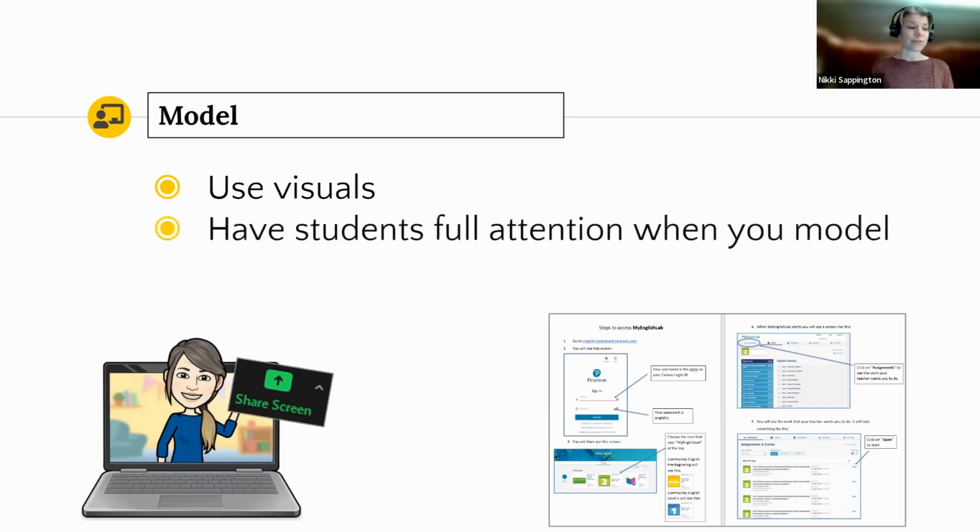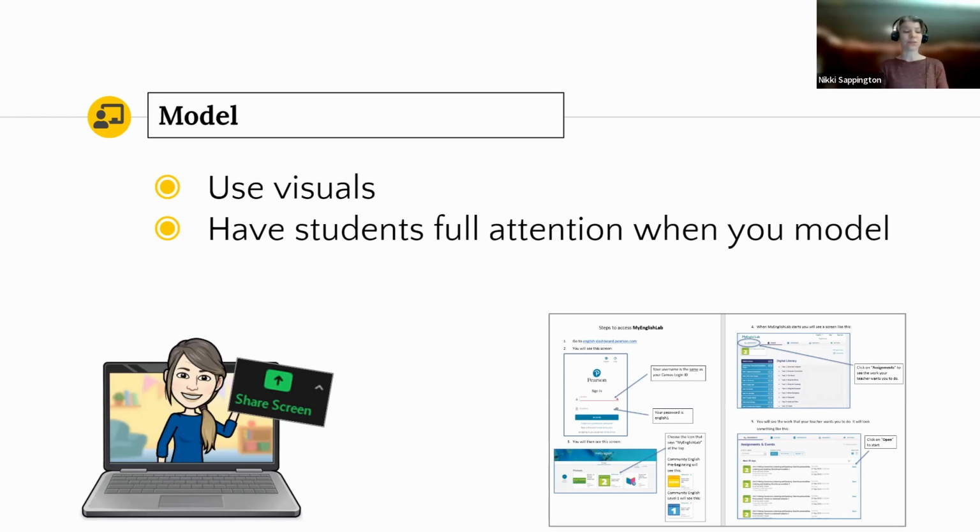Also, make sure you have students' full attention when you model. Once students have a laptop open or a computer in front of them, it's hard to get their attention back. So if you're in a computer lab where you have this capability, lock the students' computers. This is my go-to attention getter. Students have to look up at you, sometimes slightly panicked that they broke something, but you have their attention. If you don't have that capability, model what you want students to do before you even go to the computer lab. Have them watch you do it first.